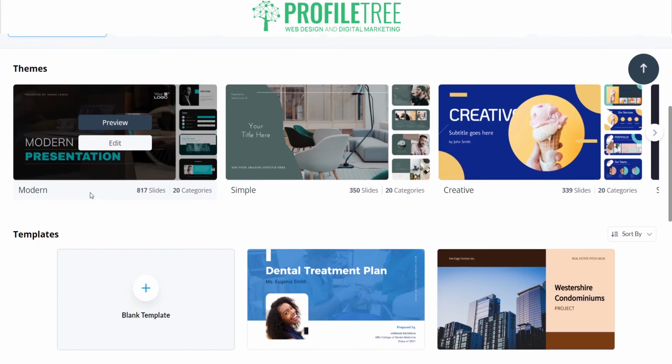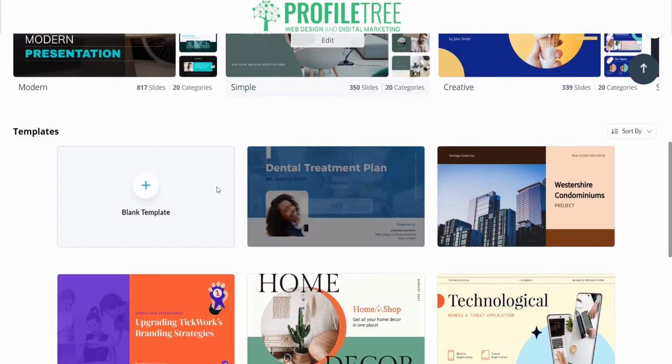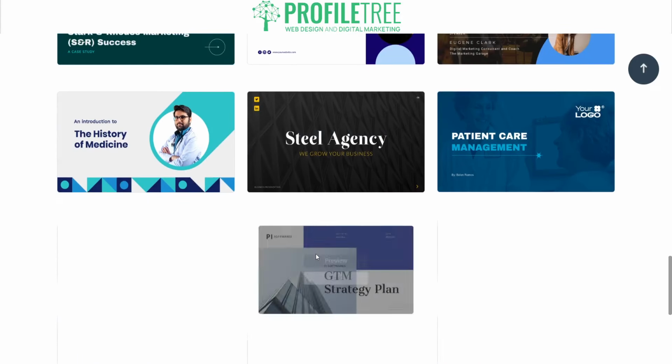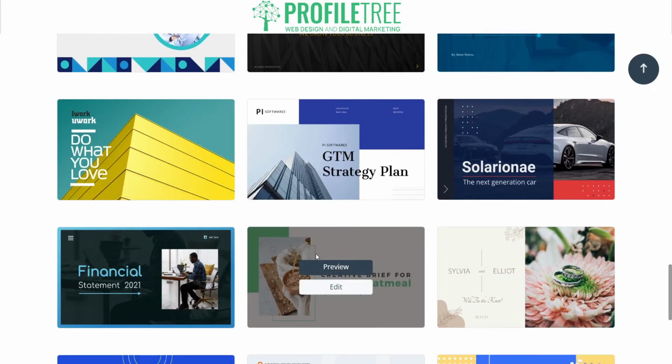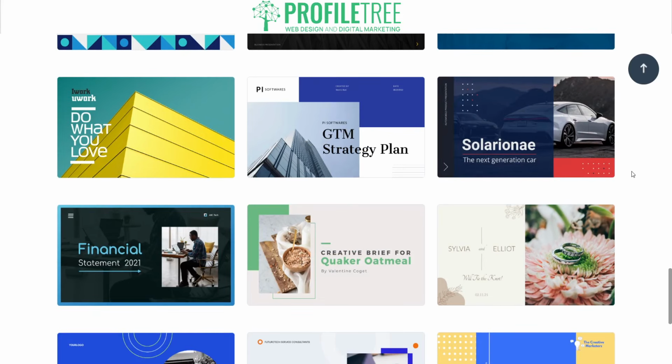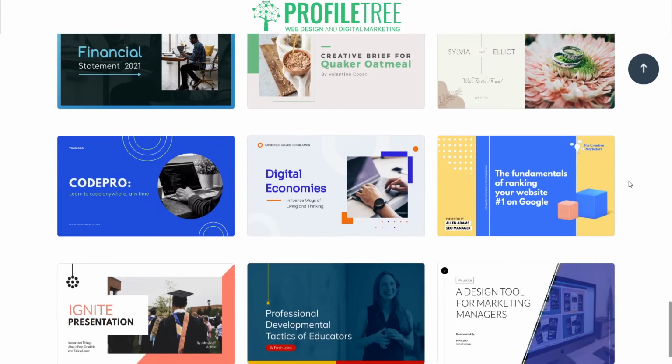So we can see with some of the themes, they've got themes here. They've also got a blank template and some of the themes that they've created. Now, they're all very visually appealing. Of course, this one here is showcasing the new generation cars.